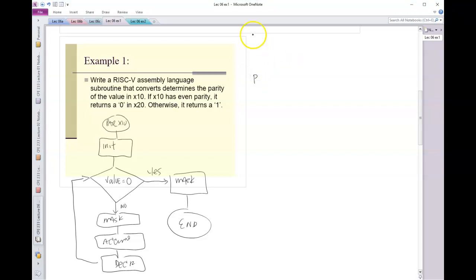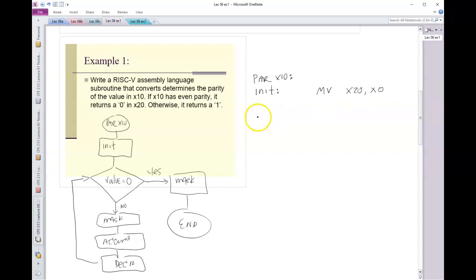So this is parity X10, and I have some type of initialization code. I am going to use an accumulator in here, and that's going to be X20 because that's going to be my return value, and I'm just going to move a 0 into that.